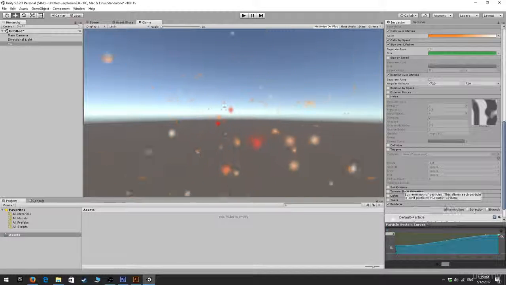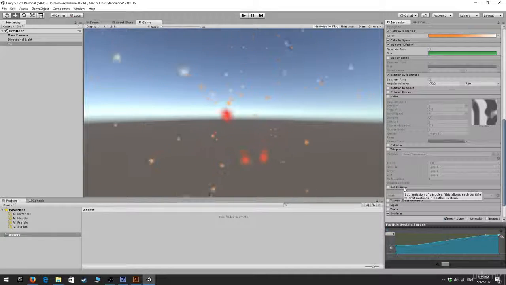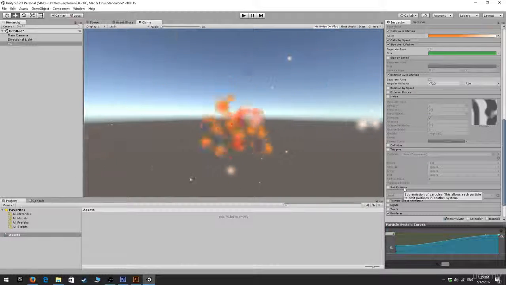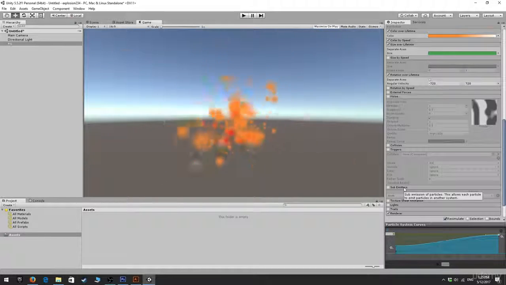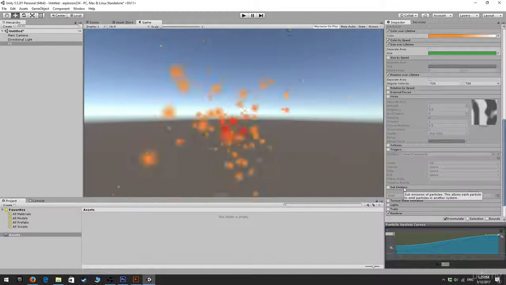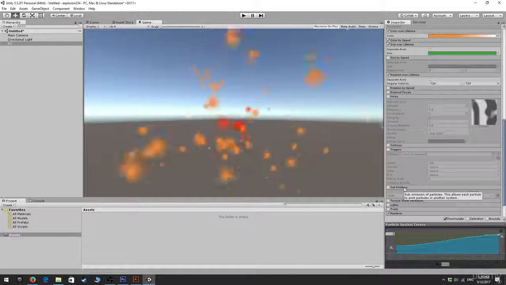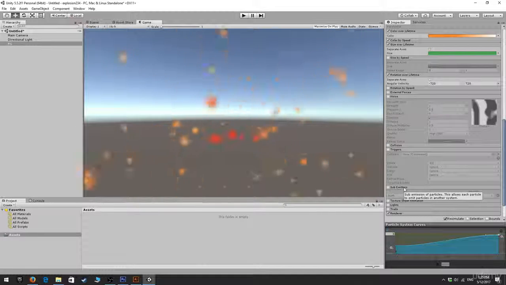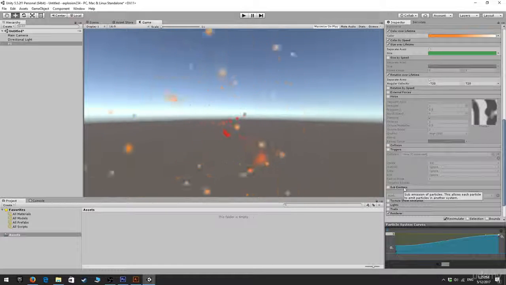So also you can do sub-emitters. Sub-emitters is something I will explain in the lecture when making an explosion in this course. For example, a sub-emitter of this could be some kind of rocks. A sub-emitter is a particle that immediately follows the particle that we have right now, an immediate product that happens after this particle.